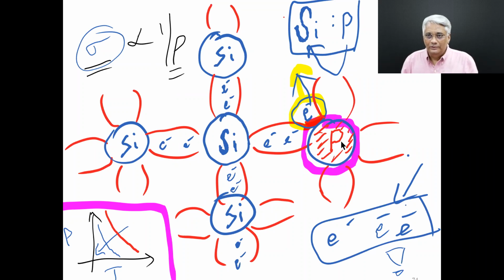But the moment you bring in phosphorus, the important thing about doping is the following. The foreign element that you bring in, you want it to replace the lattice atom. When these foreign atoms sit at interstitial positions, they may not participate in the bonding process, so they may not contribute to changes in, say, for example, electrical properties. You may not see changes in electrical properties happen when the atom goes into the interstitial site.